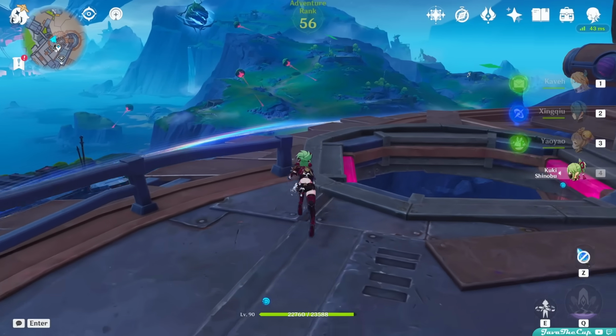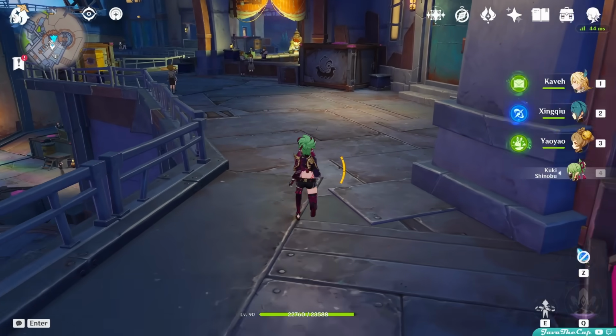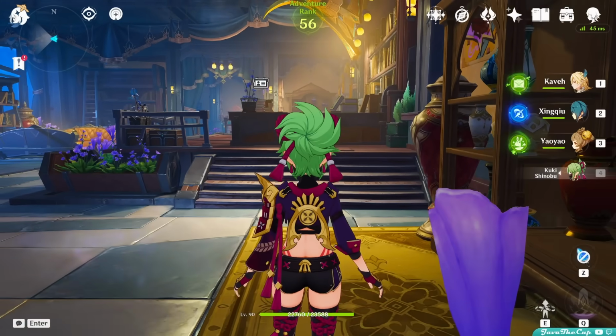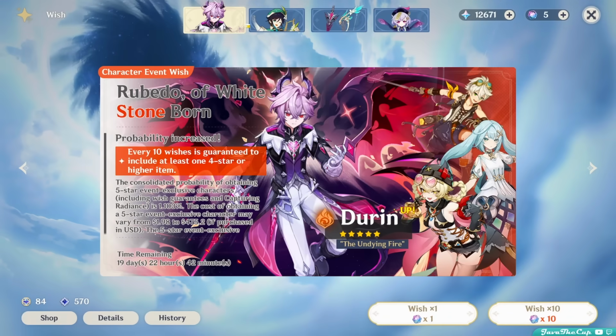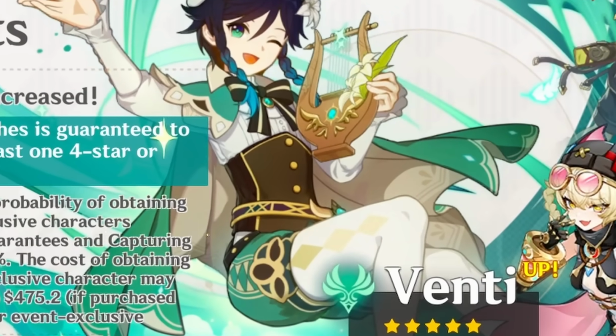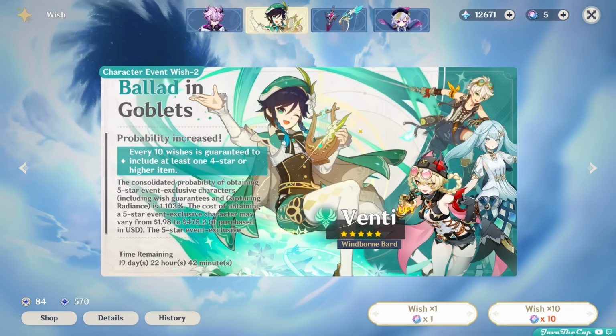Usually when it comes to wishing, I don't do rituals or anything like that unless it's just for fun. But earlier we tested our luck and it wasn't looking too good. So for these wishes, I'm going to make my way over here. And then we very simply open the wishing menu. Wait, what is this? What is this little animation that plays when you click on Venti's banner? Has that always been a thing? Is that just for Archons? I have never noticed that before. It's a sign.